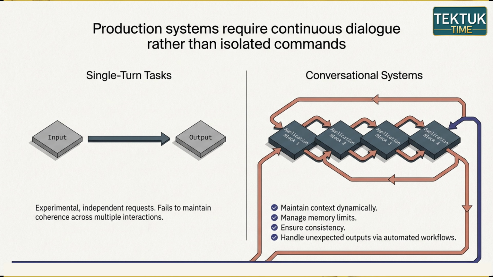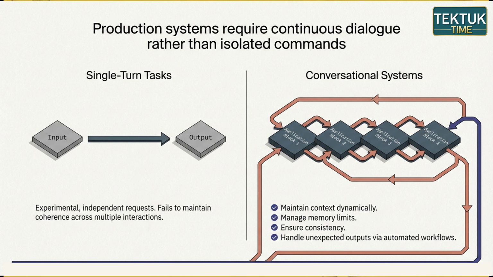Moving right along to part 2, engineering conversational state. To actually build this persistent pipeline, you need a strict cast of architectural characters in your code. Think of them as the 3 core pillars of your payload. First, we have the system message. I like to call this the architect. This sets the global behavior, the persona, and your strict unbreakable constraints. Second is the user message, the input.